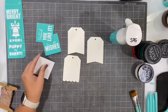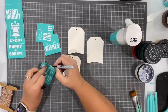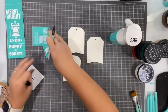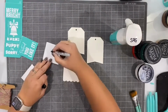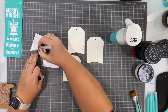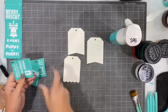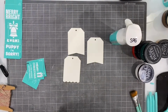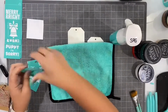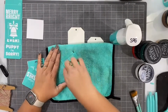I have two different ones here, and I'm going to label my backer sheets and my transfers so I know which backer sheet matches up with which transfer, and I just number them. So since there are 12 little transfer pieces, I will do 1 through 12. I write the number on the front and then on the back, and so I know how to match it up. I think that's the OCD in me. I want the backer to match perfectly on the transfer. All right, so we're just going to get our fuzzing cloth out right now and start fuzzing each of these and place them onto the actual chalk suede tag.